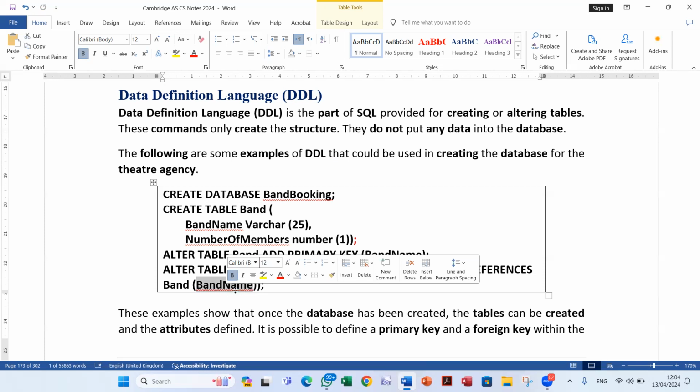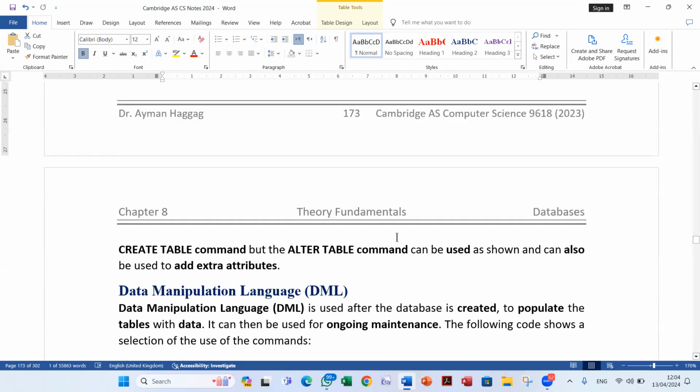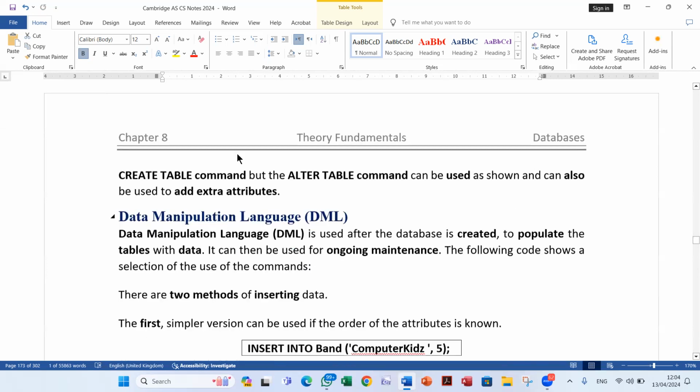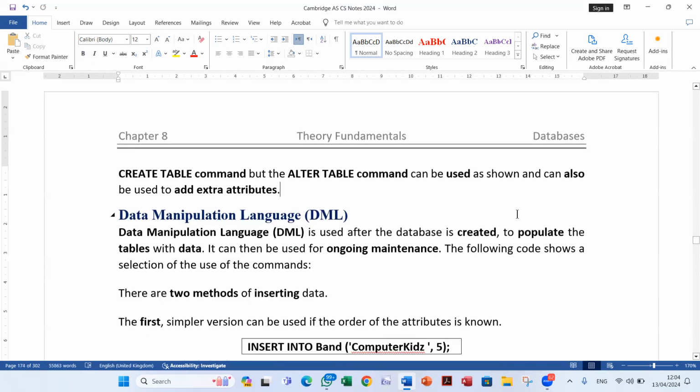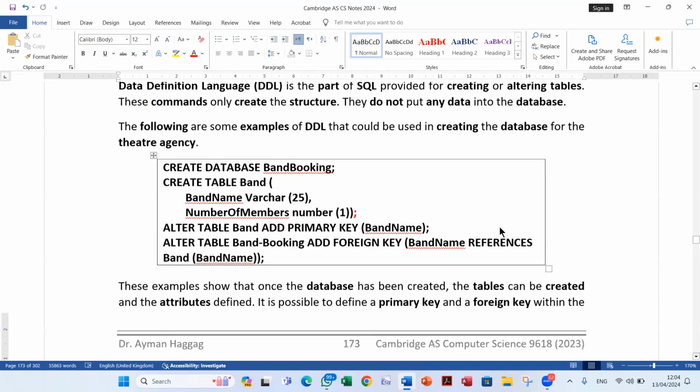These examples show that once the database has been created, the data table can be created and the attributes defined. It is also possible to define primary key and foreign key within the create table, but alter table can be used, and this can also be used. So that was an example about data definition language.